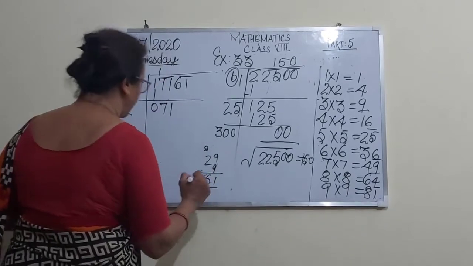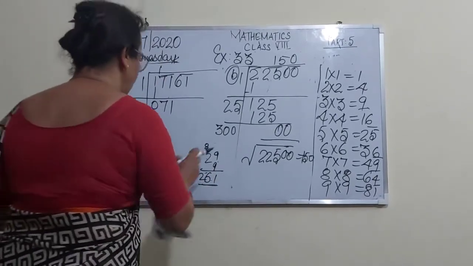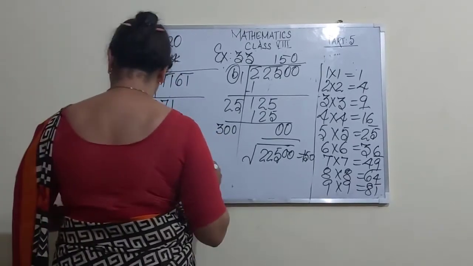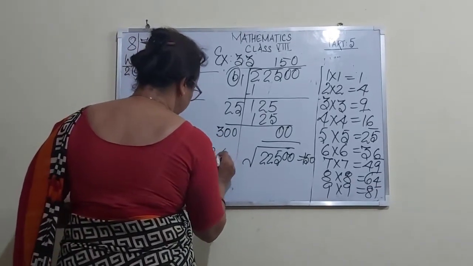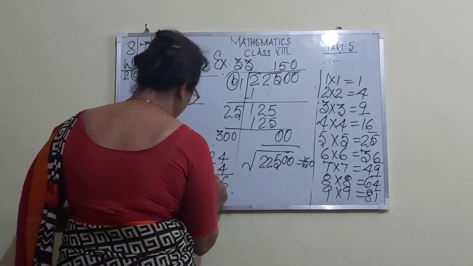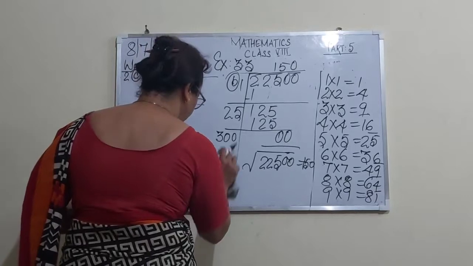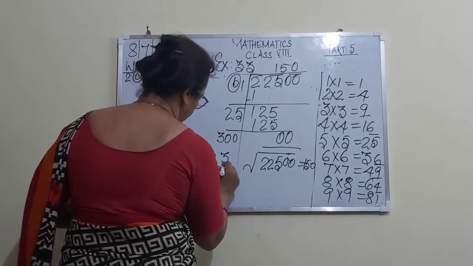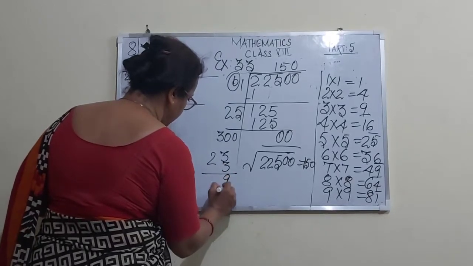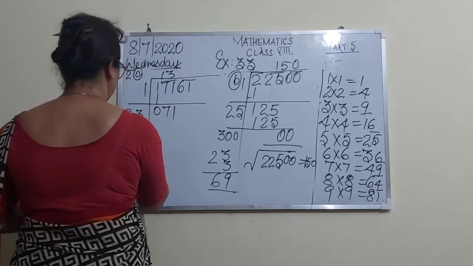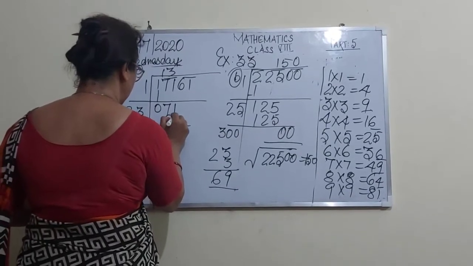This is too big. So by which number do I have to try? By another, a little bit smaller number. I am going with the smaller number. 4 4s are 16, 6. 8 and 1, 9. This is also bigger. So I will go with 3. 3 3s are 9 and 3 2s are 6. That is right. 3, 3. What is it? 69. What is remaining?